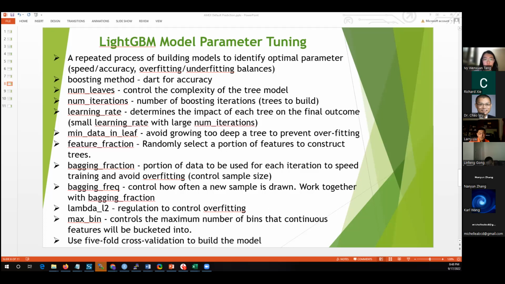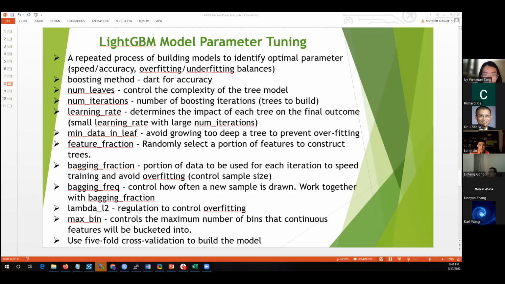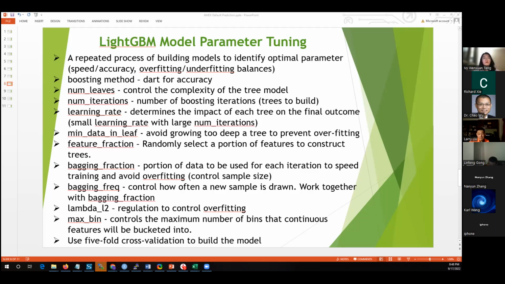All right, so next question. What is the machine learning lift over the benchmark model? My understanding is that traditionally, all this prediction work was done by logistic regression. You use a logistic regression to predict the probability, which gives you a numerical number and tells you the probability of default.